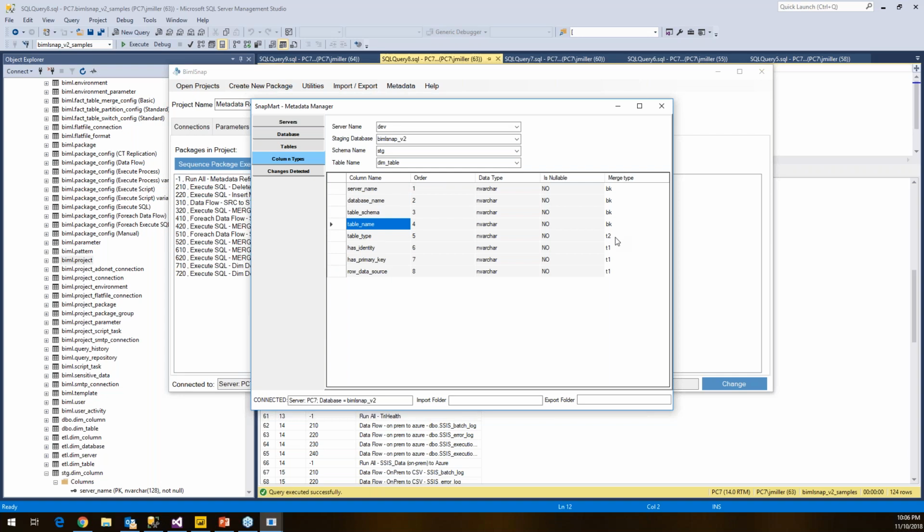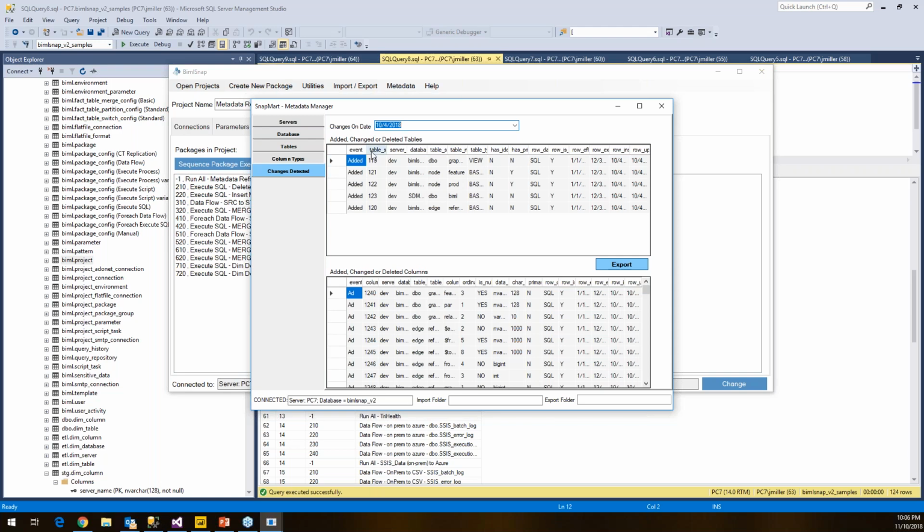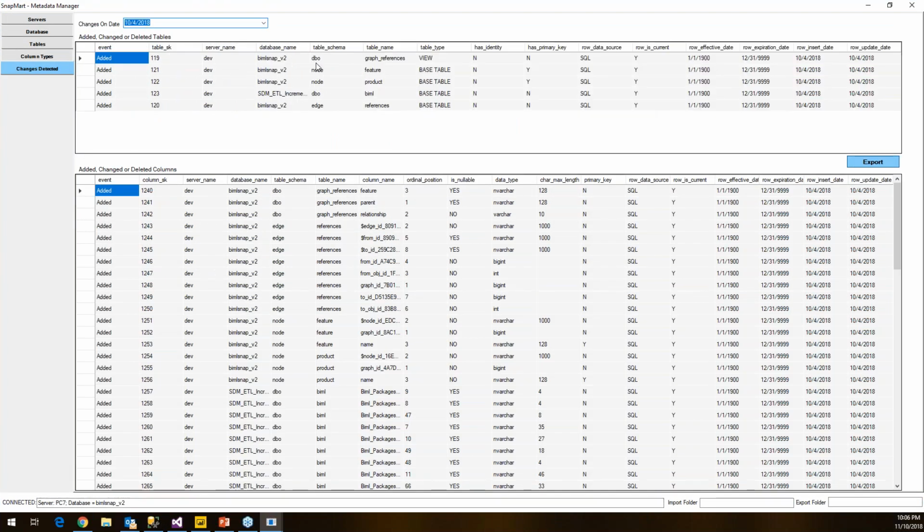The rest of it, I'm using type 2, type 1. Type 2, in case I change something from a table to a view, I would have the history of that. And then finally, changes detected. So on this date, 10/4, I had these tables that were added, and these were the columns that were added. So it gives you a nice historical view because it's a type 2 dimension of changes that have occurred.